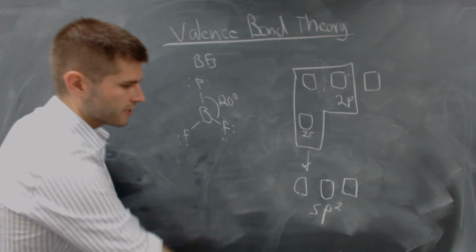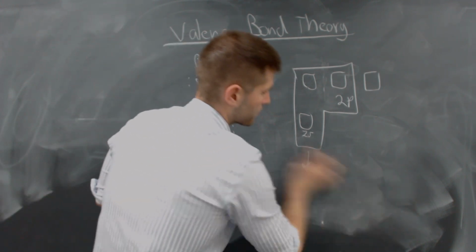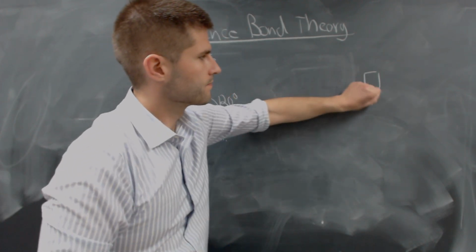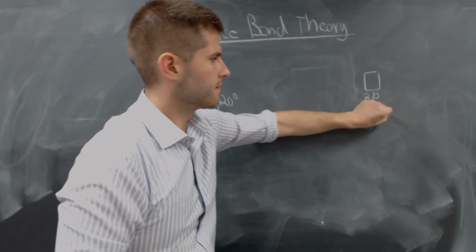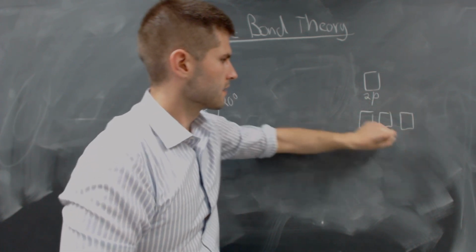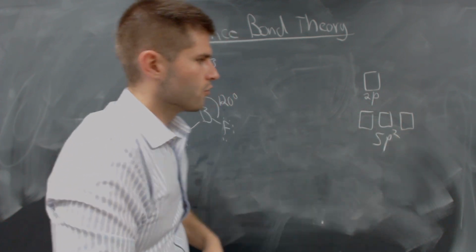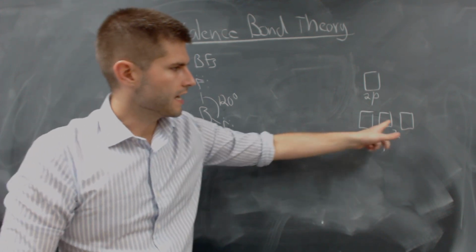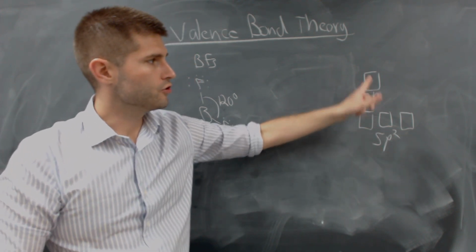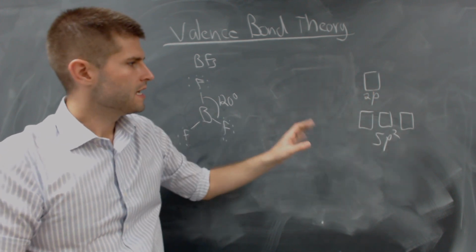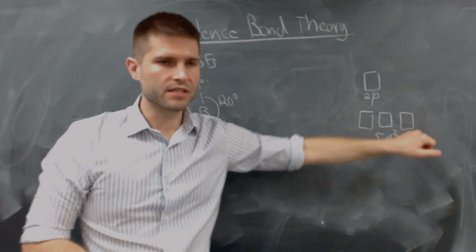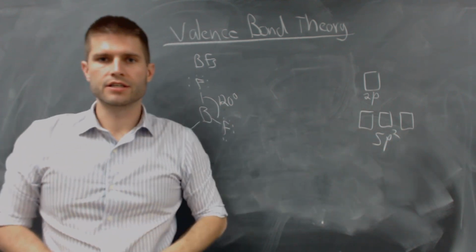And again, those sp2 hybridized orbitals replace our original orbitals. We still have our 2p. And now what we end up getting is an orbital diagram that looks like this: 3 sp2 hybridized orbitals, and 1 2p that has not been hybridized. And if we were to look at the bond angles between these sp2s, we're going to end up with 120 degrees.